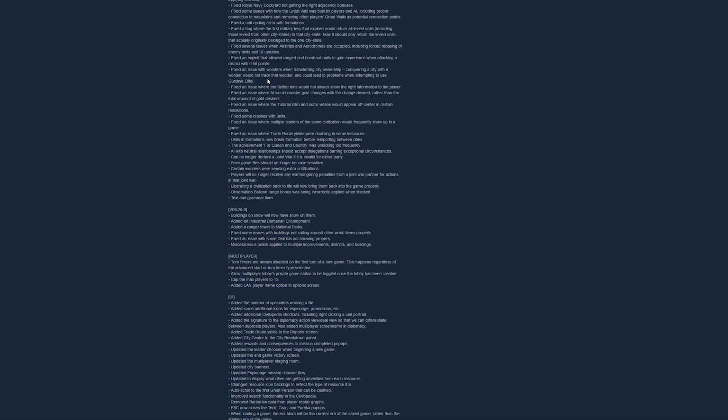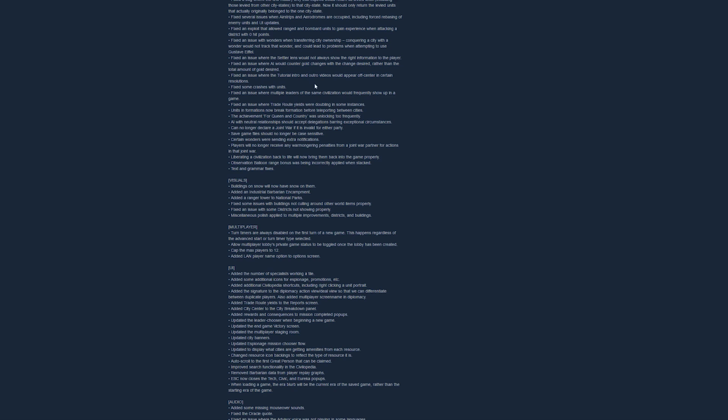Fixed an issue with wonders when transferring city ownership. Conquering a city with a wonder would not track that wonder, and could lead to problems when attempting to use Gustav Eiffel. Alright. Next up, fix an issue where the settler lens would not always show right information to the player. Yeah, I saw that happen at least a few times, so that's a good fix.